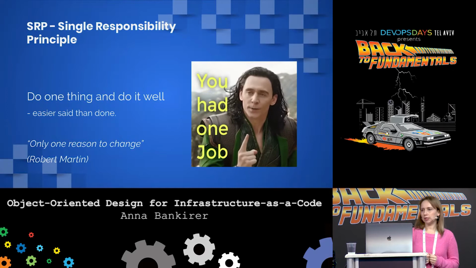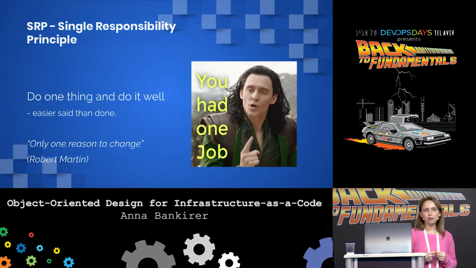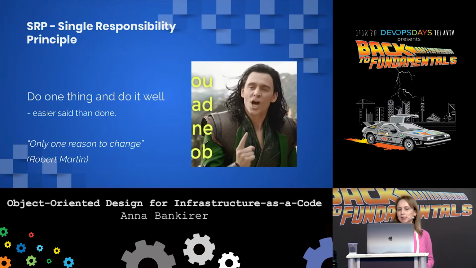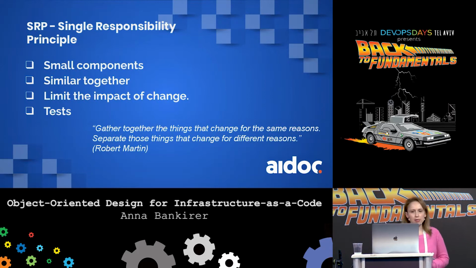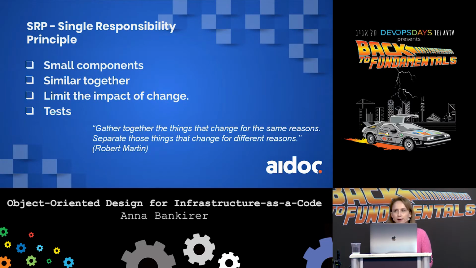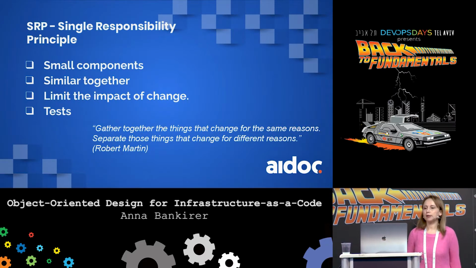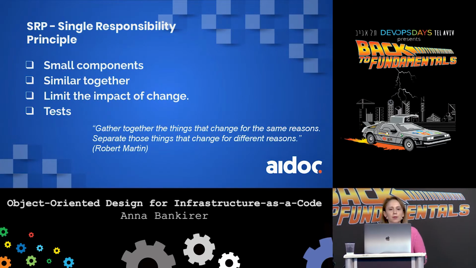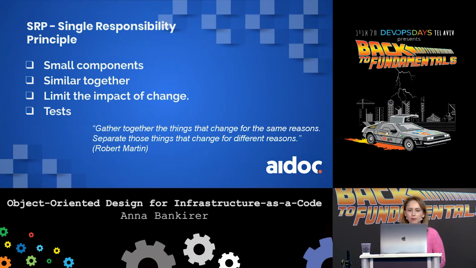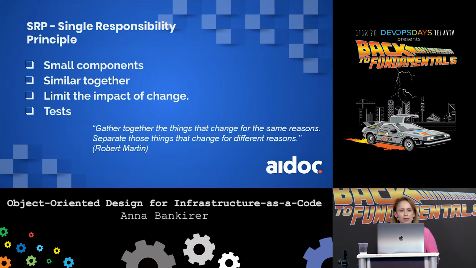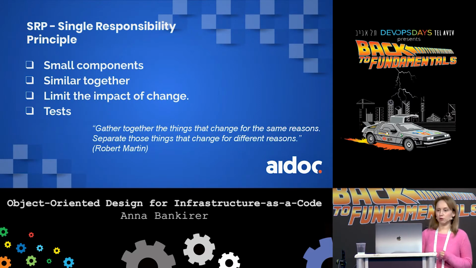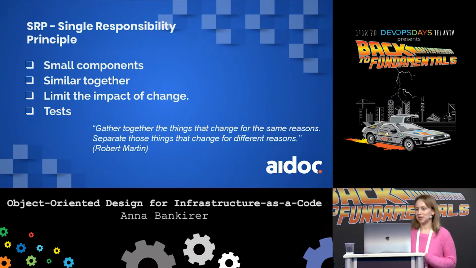So the definition is that your object should only have one clear purpose, or as Robert Martin defined it, only one reason to change. Remember, change? So what is SRP? The idea here and the main goal is to keep us from building a monolith, a large system, and instead build small components that have very clear responsibility. And if I quote Robert Martin again, he defined the essence of SRP as: you should gather together the things that change for the same reasons and separate those things that change for different reasons. Now try to say it really fast 10 times.